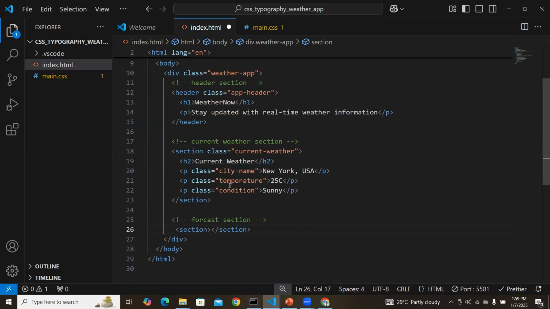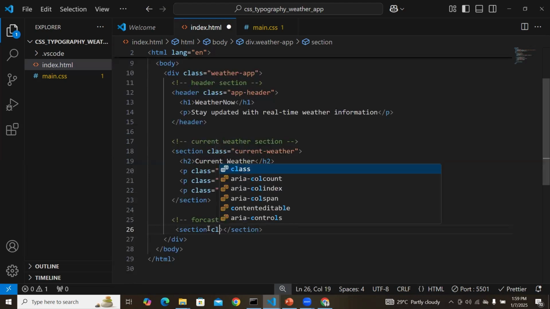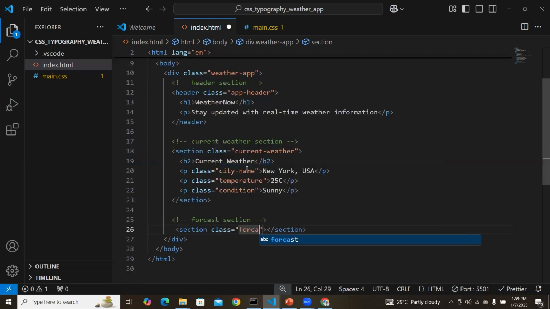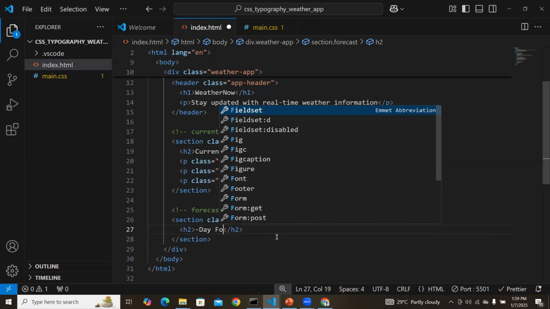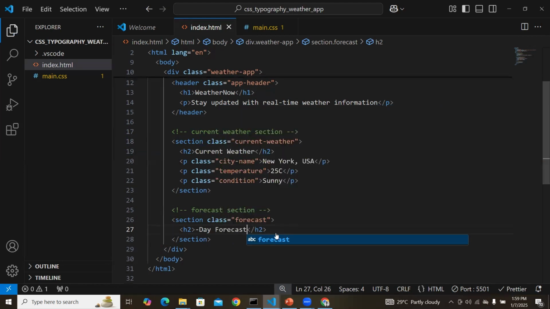We just call it class of forecast, right? And here we just have heading 2 again, and this is going to say 3-day forecast.